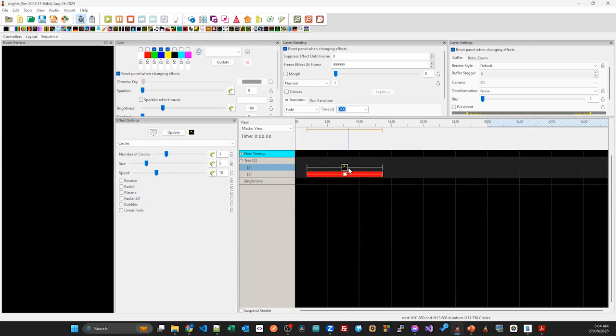The only time that wouldn't be true is if you ended up with a buffer so large that it didn't fit into memory, and now your operating system is swapping memory to and from disk, because your computer will let you allocate more memory than you physically have. That process is very, very slow compared to directly accessing memory. So generally speaking, we would not recommend creating really long sequences, partly for the memory utilization, but partly for the general experience of rendering and using xLights. It's not a great experience for a very long sequence.